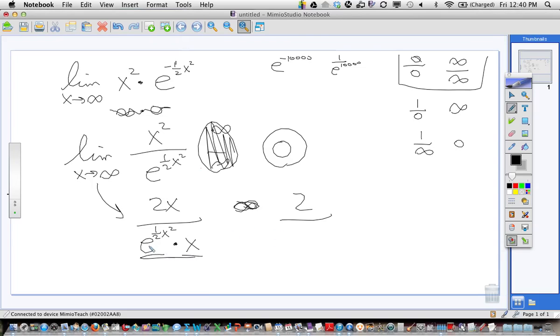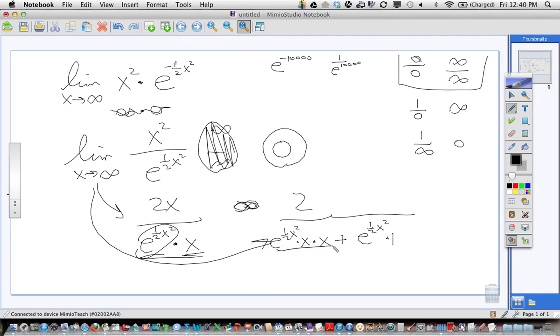So you have to do the derivative of the first thing, which we just got in saying is e to the 1/2 x squared times x, and then times the x left alone, right? Plus this left alone times the derivative of x, which is 1. So now we plug in again. So as x gets really big, this is going to get really big, plus really big. So the bottom is still really big, but the top is just 2. So 2 over a really big number is a really small number, 0.